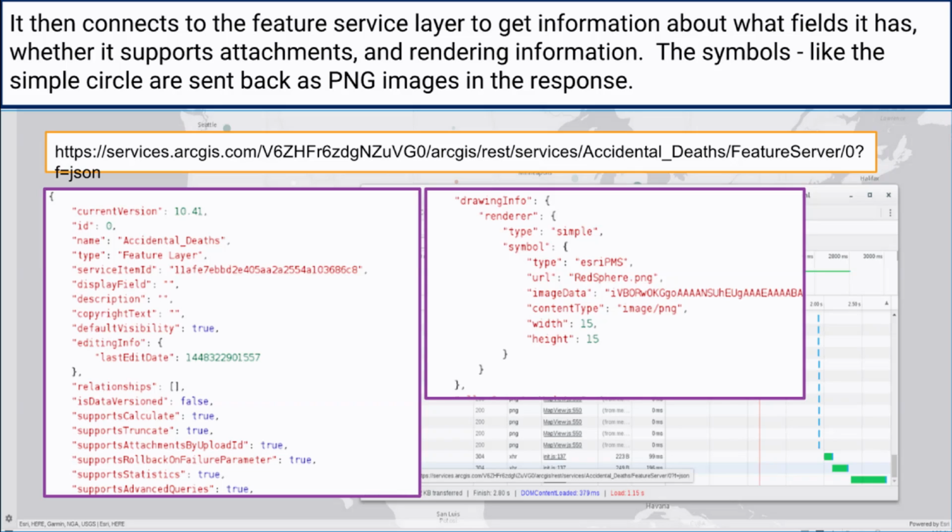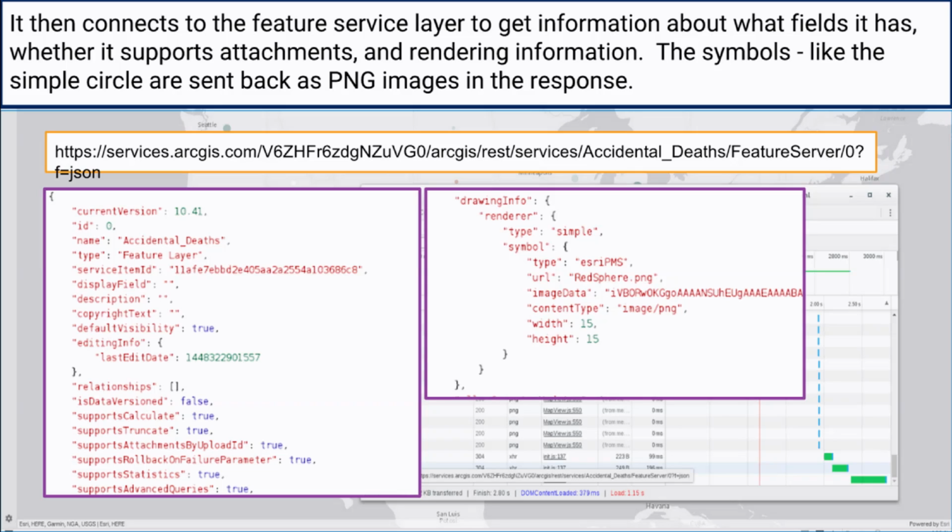One of the things, if you're initially developing something and you're trying to work with a web map or a feature service and something's not working the way you expect it to, it may be because your SDK is not letting you send the request because it knows something's disabled. This is something you can take a look at, whether the feature service is supporting the particular capability that you're trying to use.